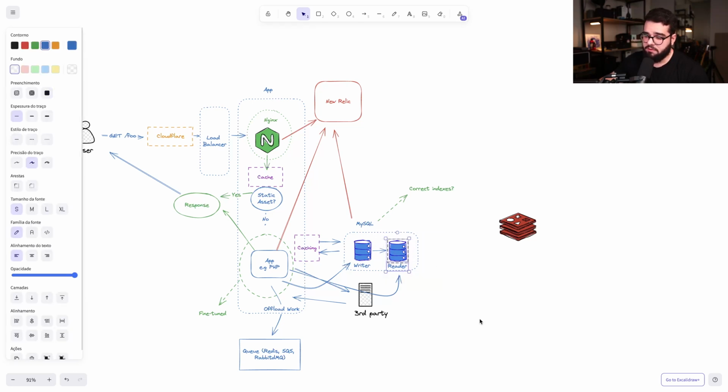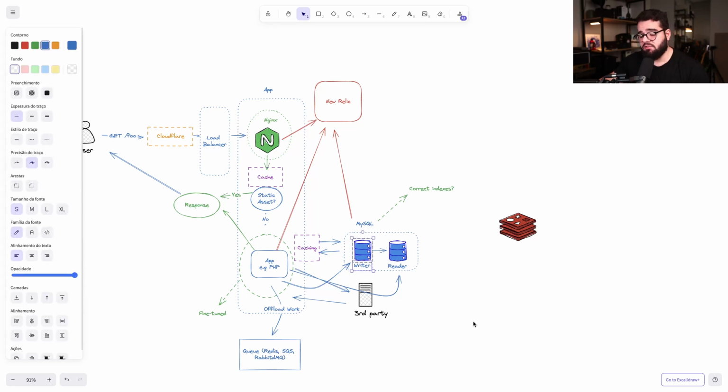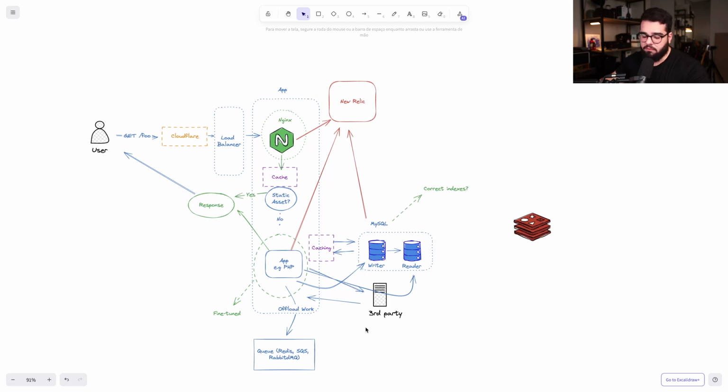In general, you would use the reader instance. If you just wrote something to the database, you would use the writer instance just to make sure that you had the data, and you know that at some point, maybe a few milliseconds later, the data would be replicated into the reader instance. That's also cool because you can create failover strategies. So maybe if the writer instance goes down, you can promote the reader instance to be the new master instance. But the point is, if you split those, you can deal with your traffic patterns a bit more, rather, with your write patterns a bit more.